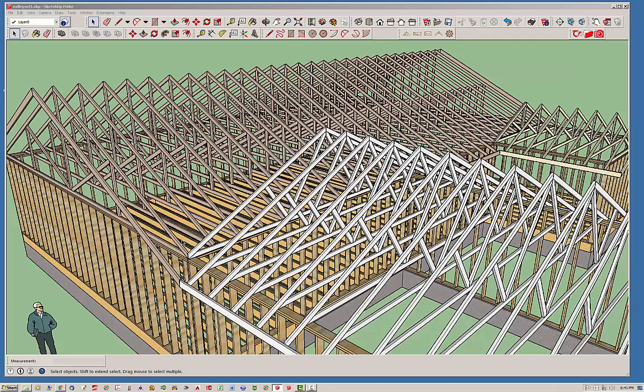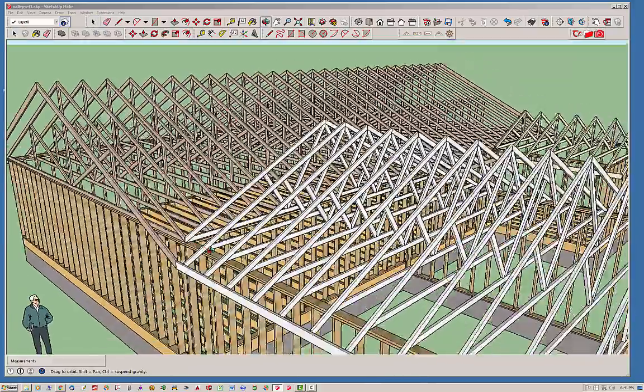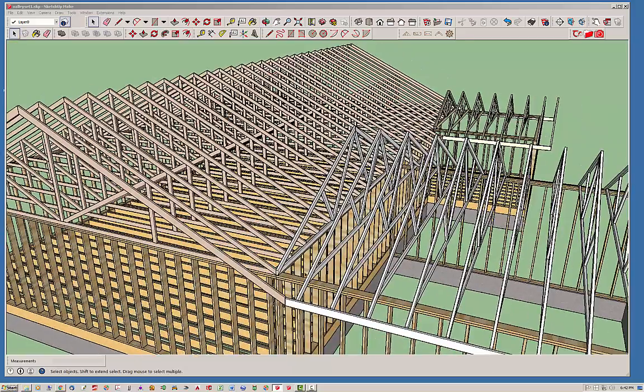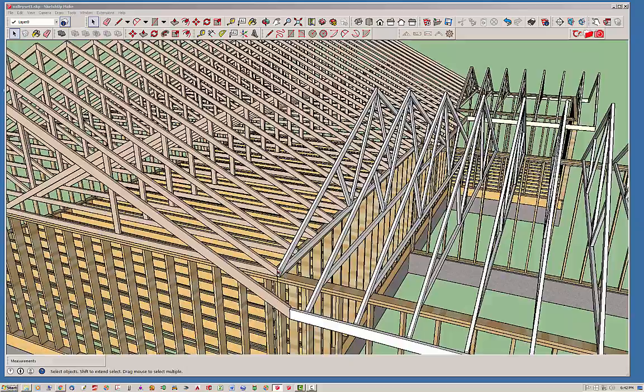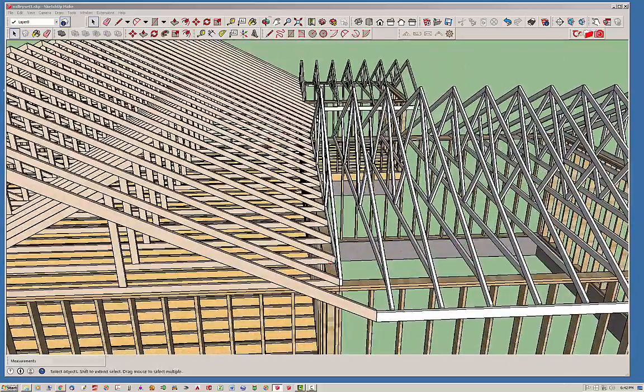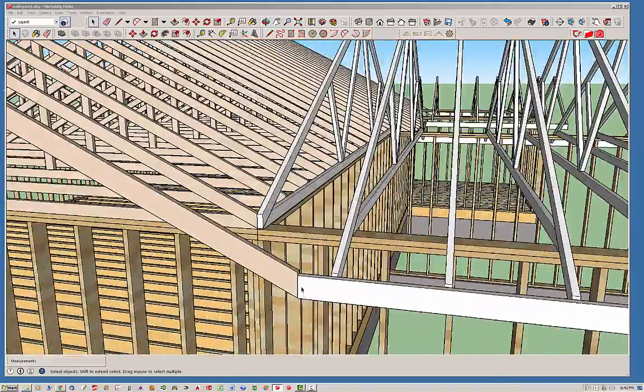So what I did is I just simply delete that, and I'm not going to take you through all the steps because I don't want to take a lot of time on this video, but it's very simple to delete that gable end truss and then to move this one over to butt it up against these ends of the main trusses here, and then also to trim this back is not a big deal either.